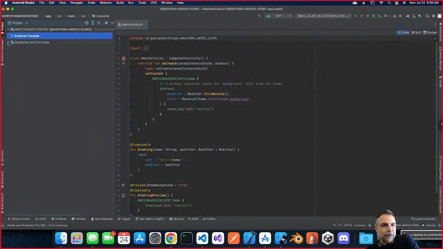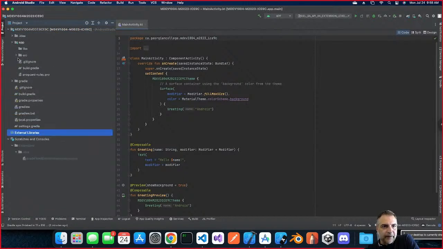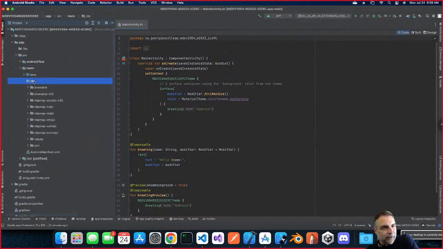So if I go to project, right? This is the project. This is Java, right? This is project. Here it is. And up here, you can look at this entire application. Here's my libraries, right? And here's my app. And then inside my source, right? So where is it? Here's my Android. Here's my main, right? Here's my resources, right? Where's layouts? Because people got into this problem. Okay, here's XML.